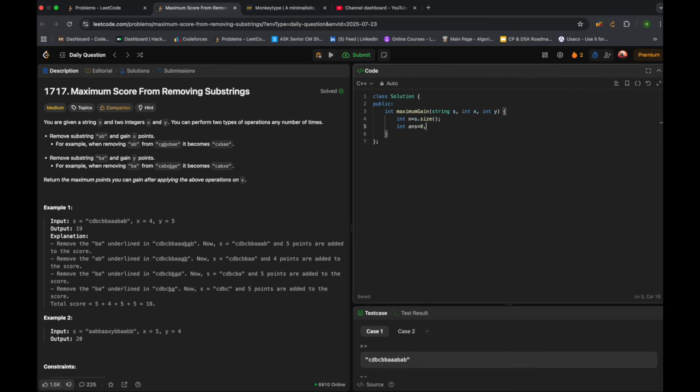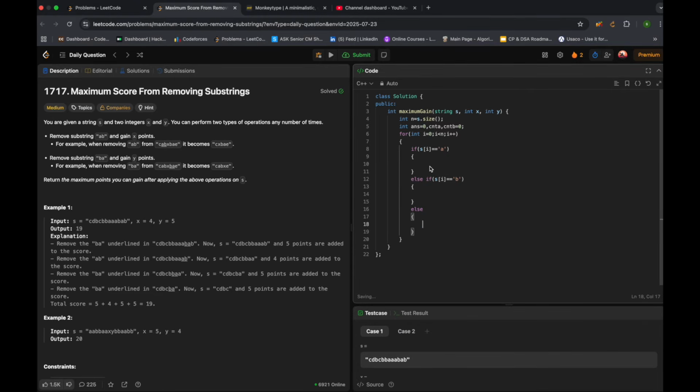So first we set it to 0, and then we have count A and B. We'll traverse the whole string and check the element we are getting. We'll have three conditions: it is A, or else it is B, or it is other.